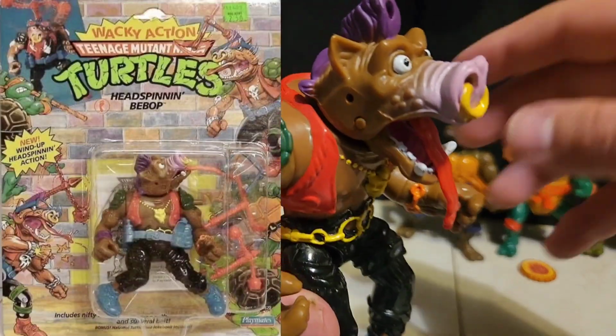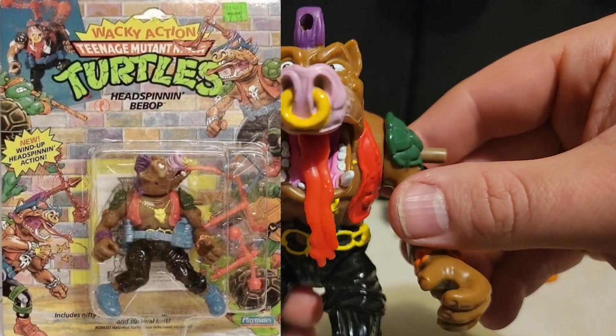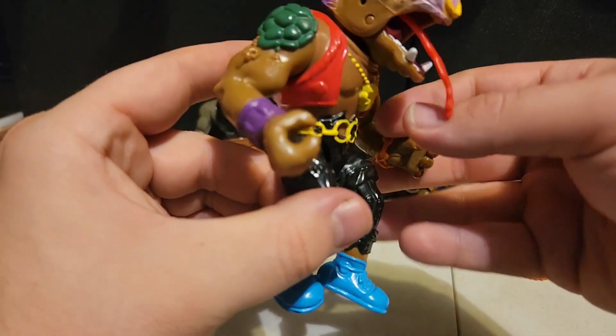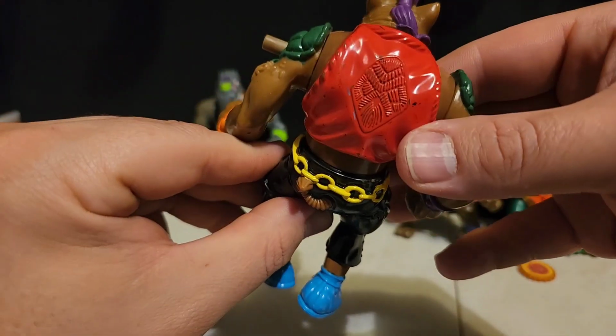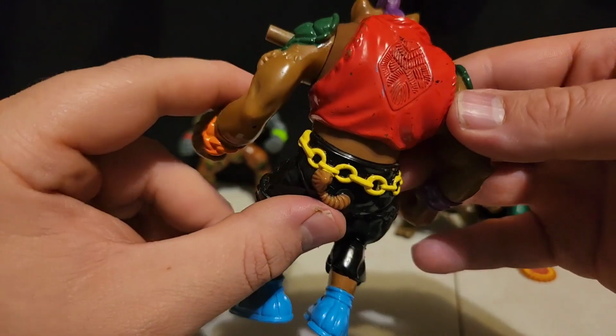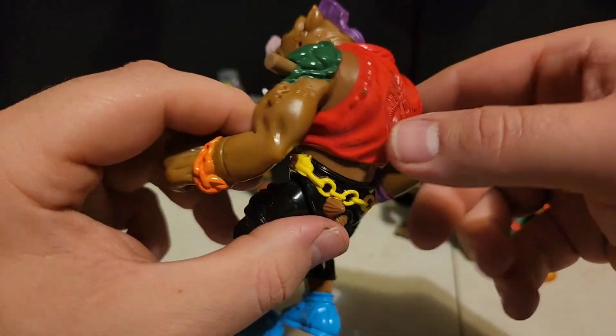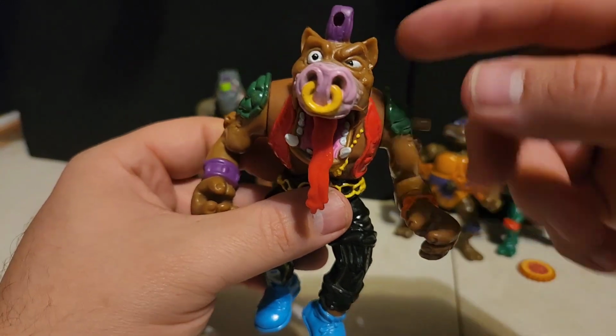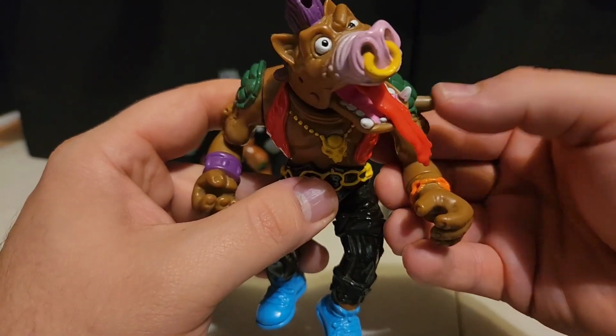But again, we'll put a picture of the accessories up for you guys to see in the original packaging. But very cool. He looks like he's in great shape. I don't see a lot of paint rub-offs or anything, just a little bit there and there. But overall, he looks really good. And then right here is where we will push this, and his head should spin around.